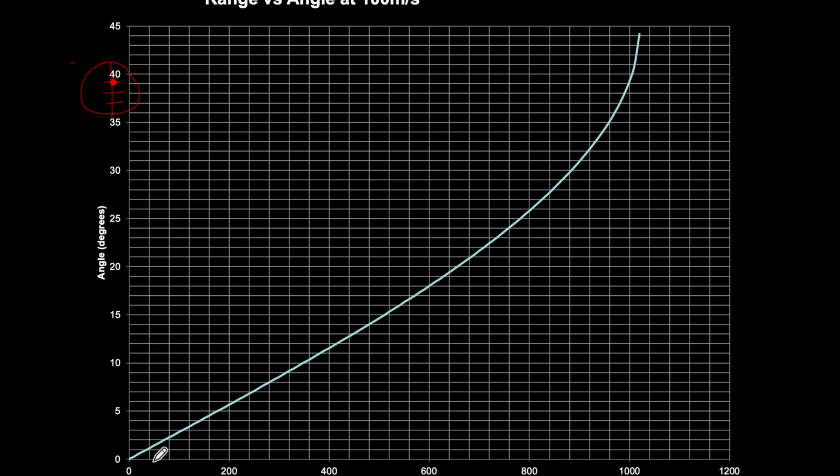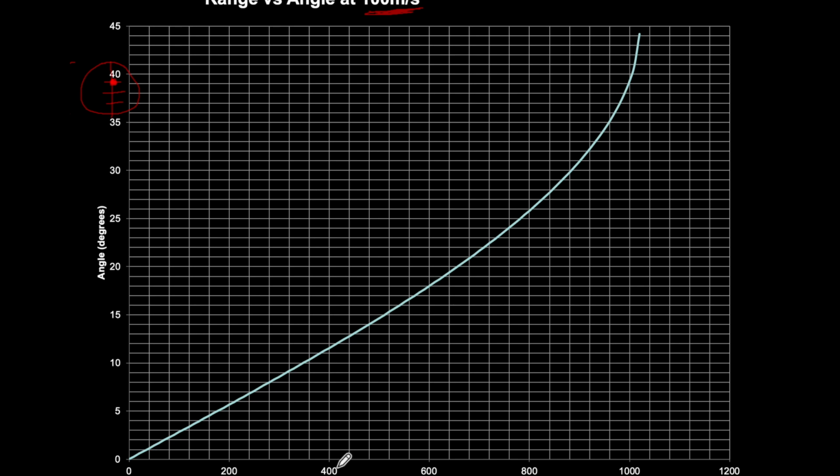So what you'll see here is, assuming that you're shooting on the ground and your target's on the ground, and don't ever do this, but if your target's 0 meters away, you don't have to aim at all. Let's say the gun is able to shoot at 100 meters per second. If my target is roughly 200 meters away, I'm going to have to shoot just a little bit above 5 degrees in order for it to travel 200 meters.